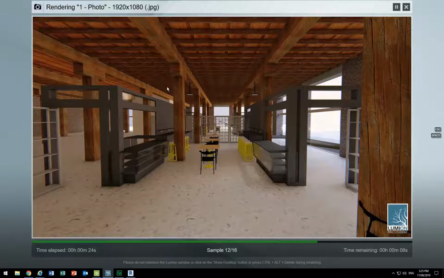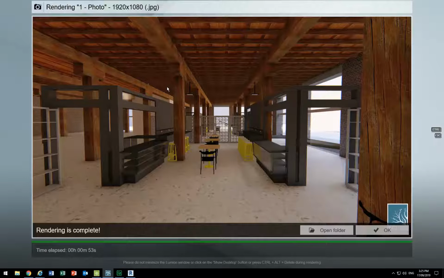But even without lights, it cheats a bit. It puts a lot of extra light into the interiors that you wouldn't get in Revit, because in Revit they want it to be real. So in real life, if we took a photo inside the building and there were no lights, it'd be really dark, even on a sunny day, because it's a big building. But with Lumion, they cheat. They just put in light so that you can see it anyway. Our cloud probably could still do better quality, but it's pretty amazing. This is 50 seconds to get that quality. Yeah, that's it. And that looks better than most of the things that I see out of Revit. With no setup. It's just instant.